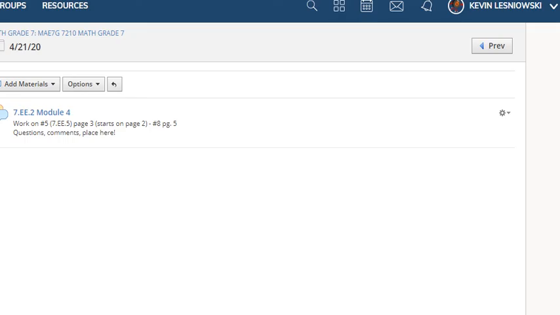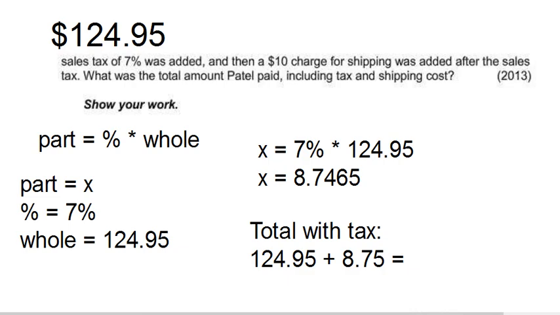Remember, I'm sorry. Oh, shoot. What did I do here? Let me get that back. There we go. Okay. Remember, when you round, you cut off where you want to round to. You look at the number after. If it's 5 or above, give it a shove. Okay, so that's how I got my 8.75.